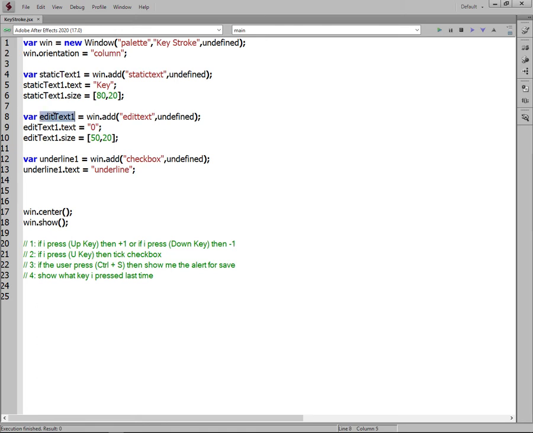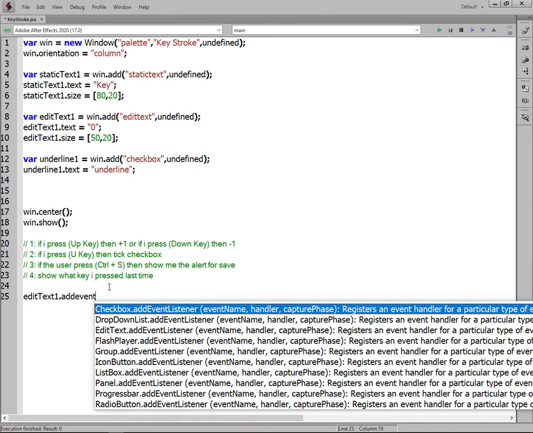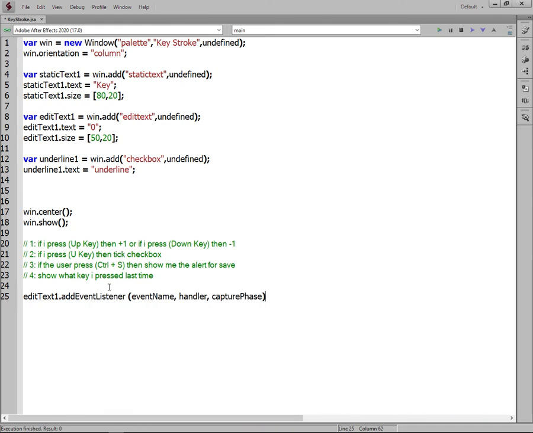So I'm taking this edit text 1, copying this and assigning an event listener to this. Control V dot add event listener.